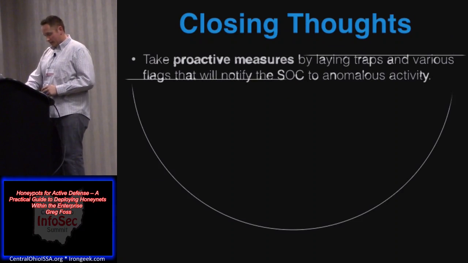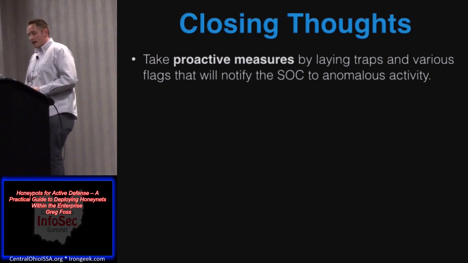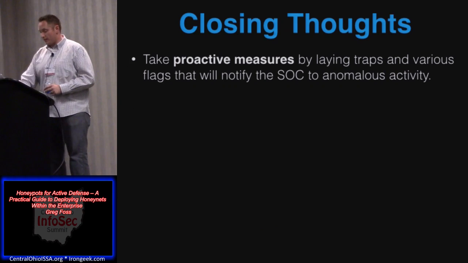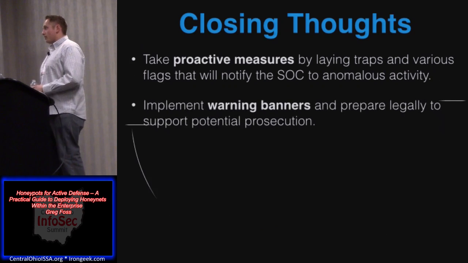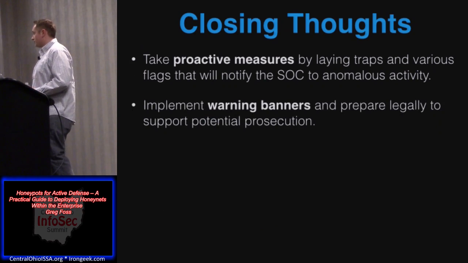I think we're probably almost out of time here. You want to take proactive measures and lay traps and flags that will actually notify your analysts when activities are observed on your network. Implement warning banners and prepare legally in the event you want to prosecute someone who's actually breached your network.